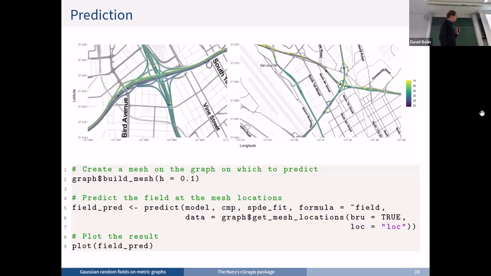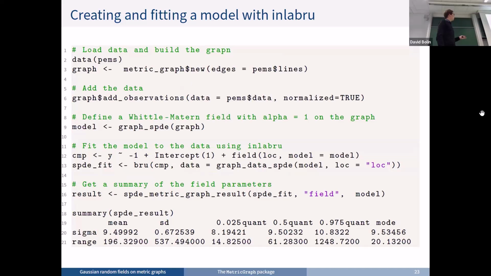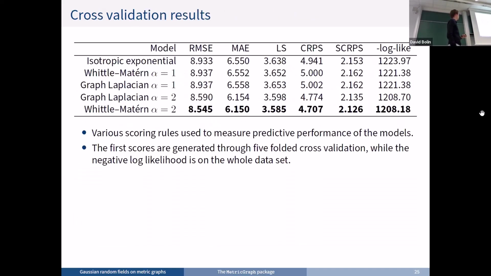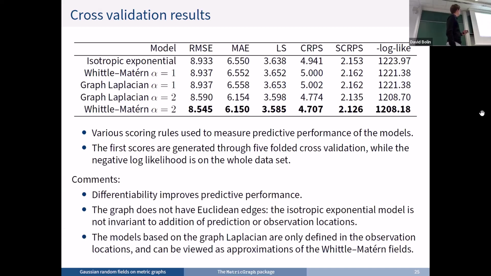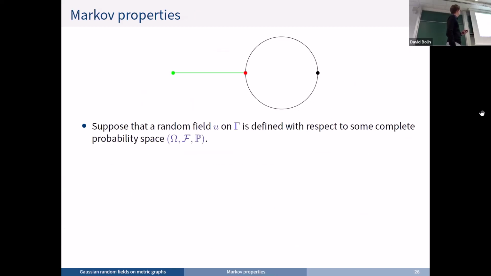Good. So the last thing that I haven't told you now is what does this actually do? Like I told you some properties of the models, but I still did not tell you, for instance, how do you evaluate the likelihood of this model, or how can you actually use this for statistical inference? To explain that, the first thing we have to understand are the Markov properties of these models.